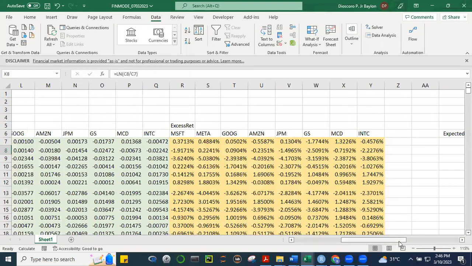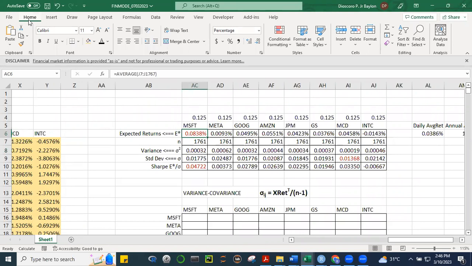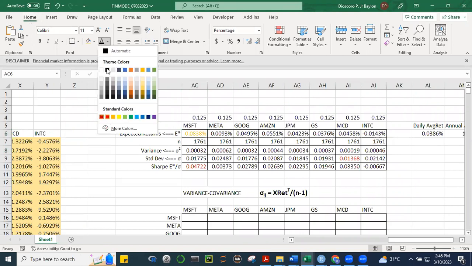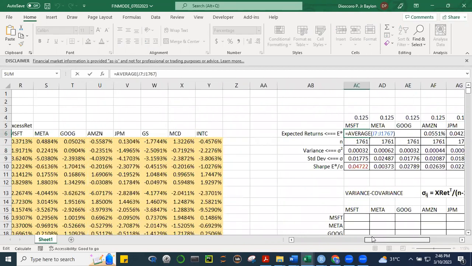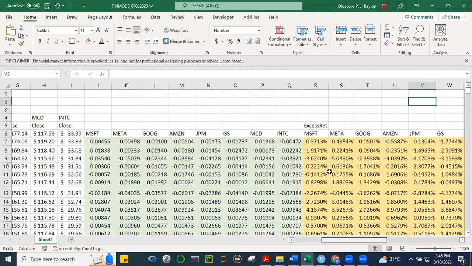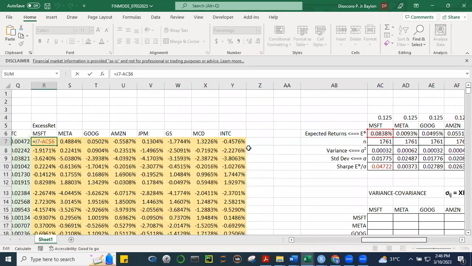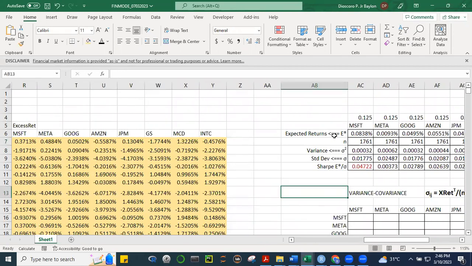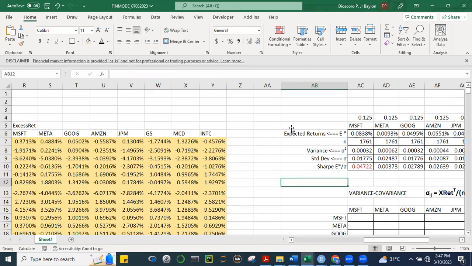And then we first computed the average returns of our assets. The average of Microsoft is simply the average of your log returns. And then what we did here was to get the excess returns. The excess returns is simply the log returns minus the average here. So this is called your expected return.